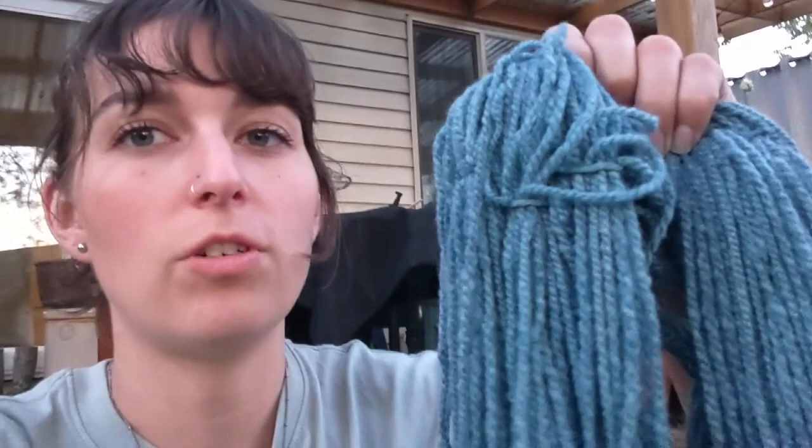Well, I finally got a skein of indigo yarn that I am happy with. Hey, yay! It's kind of a medium blue, and I am currently dyeing two more in my indigo vat down there to try to get to this blue as well.